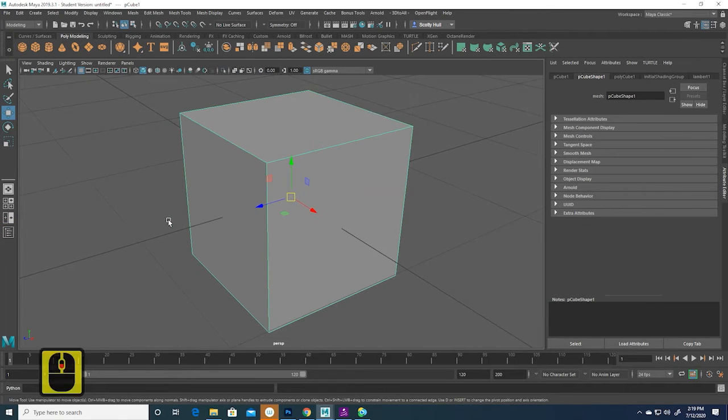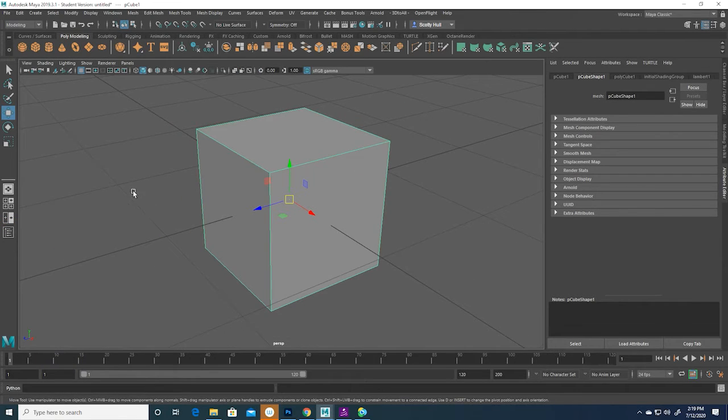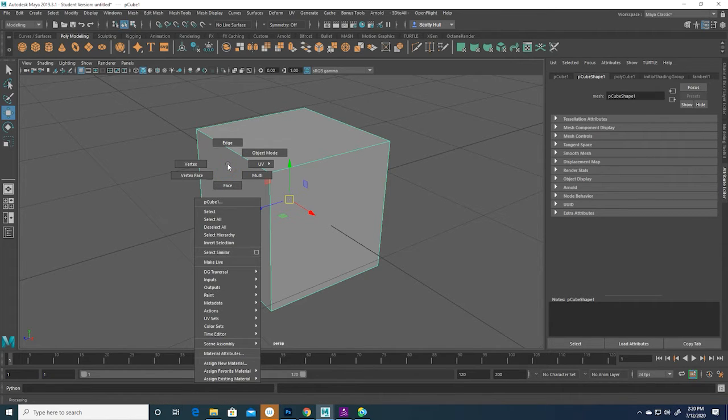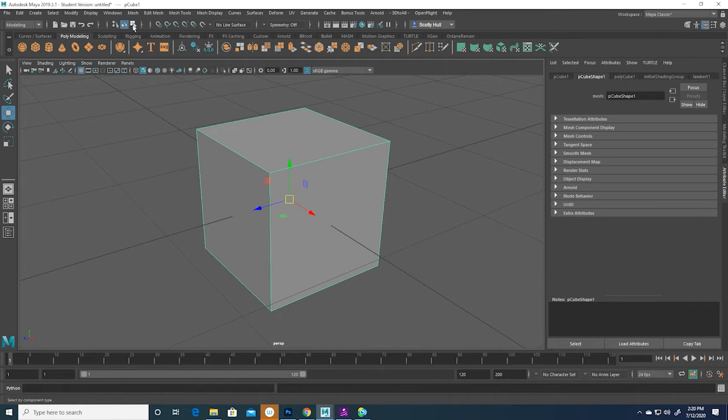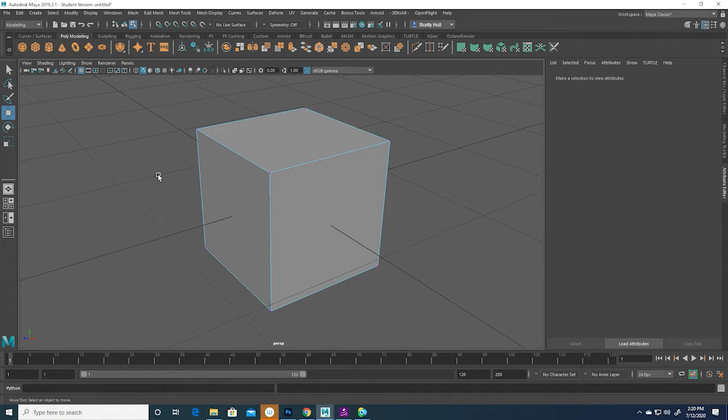I'm going to go ahead and close my outliner here so we have a little bit more real estate. So next, component mode. Oops, I don't want to do it this way. I'm going to go up here to our shelf, and I'm going to select this icon. It's next to our object mode, and it's for component mode. Let's go ahead and go into it, and let's look at our cube now.